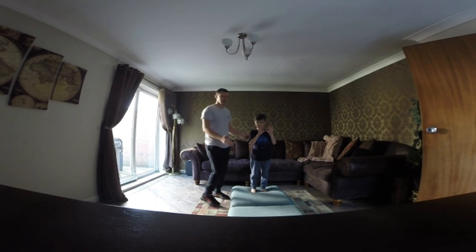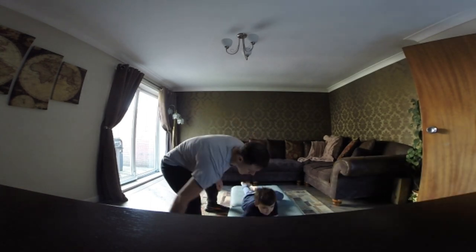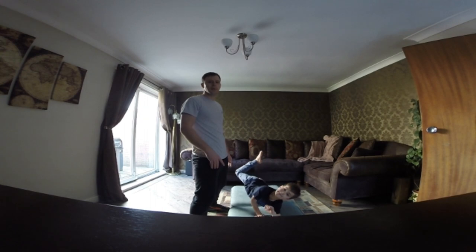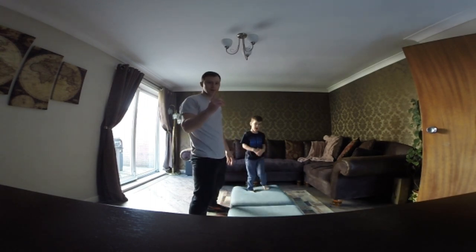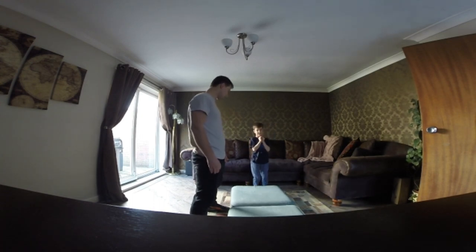Be as brave as you can, falling straight forward. If you've got a parent to help you, they can do this here. So they let you fall into the hand, and you can lower them down so they get in the correct position. Once you've done it once, you'll be able to do it a million times. It's just that first time. I've done it once, so I can do it a million times. Of course you can. Okay, stand up on that.